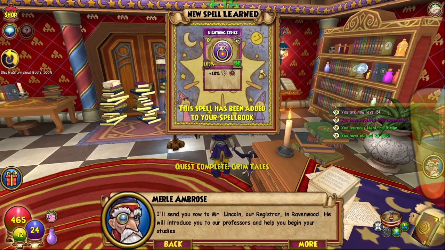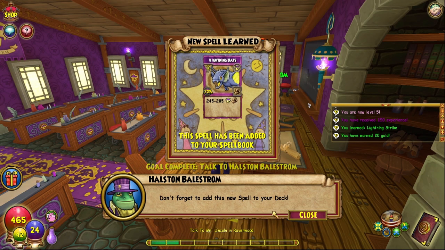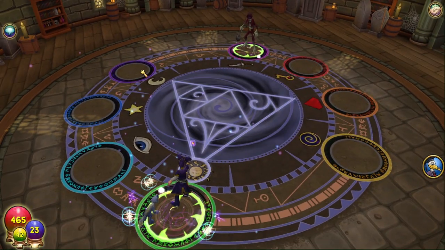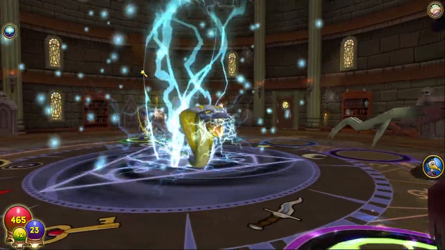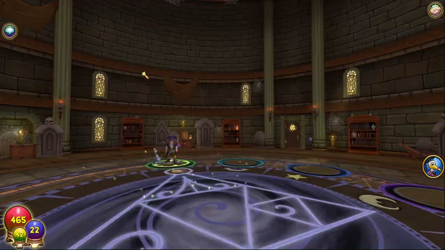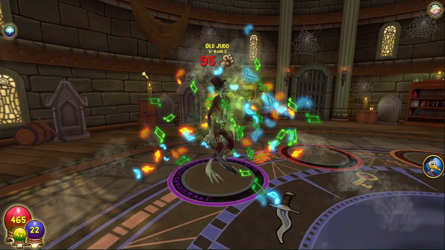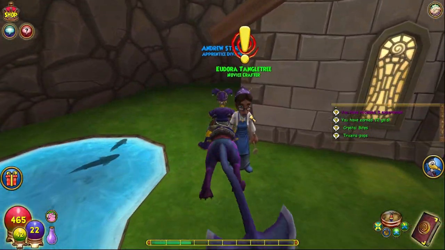Give us something good. Lightning Strike, we'll take it. We also get Lightning Bats while we're here, which is cool. Pixie, nice. Oh no, he's confused us. He is Storm. This is not good. He probably resists, doesn't he? Yeah, he does. Okay, sorry. No Fizzle is good. Lovely. Love to see it. Nice work. GG. Easy clap, boys. Right, let's do crafting real fast.